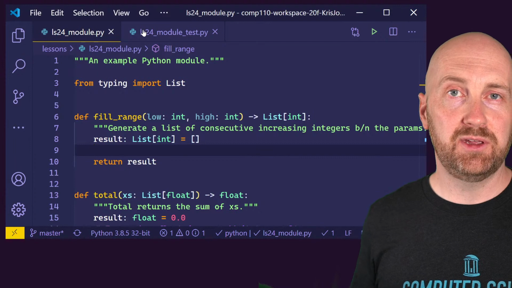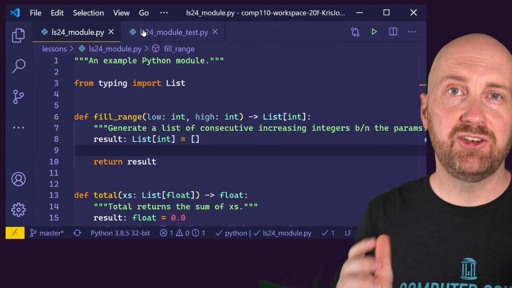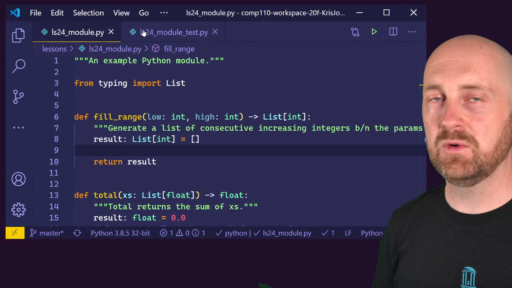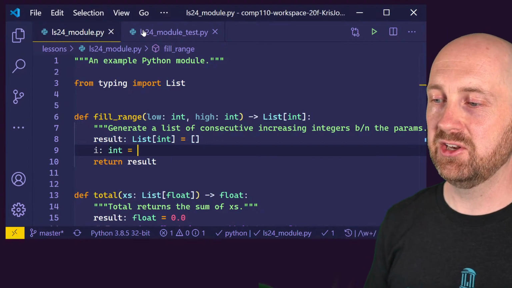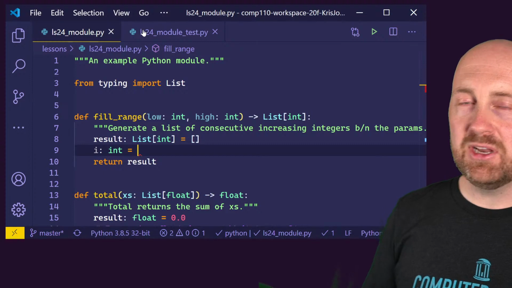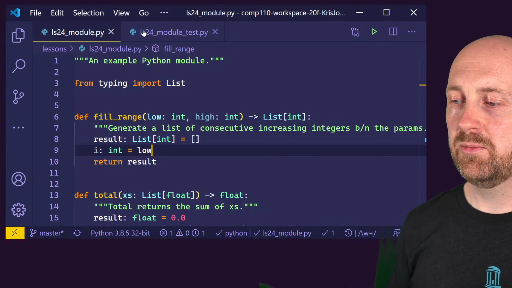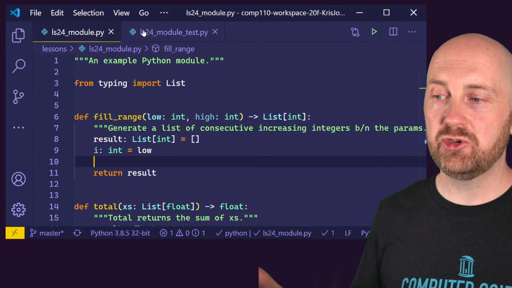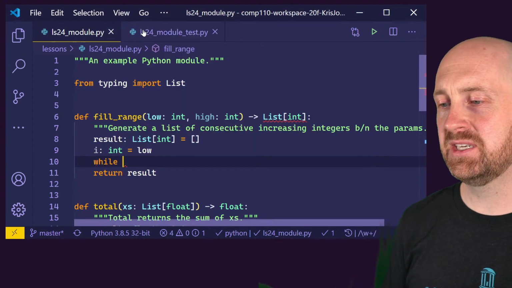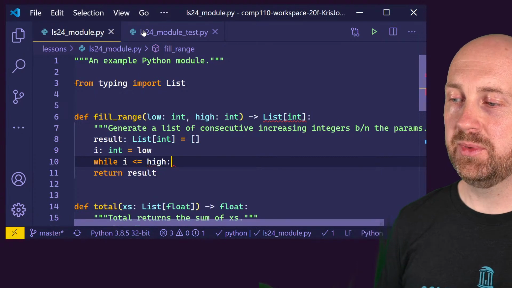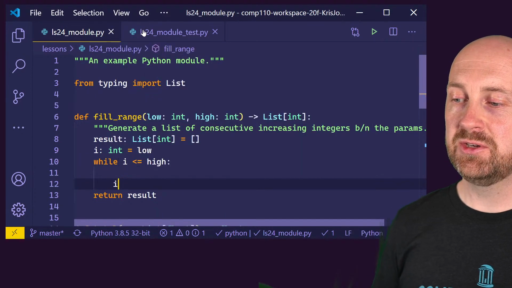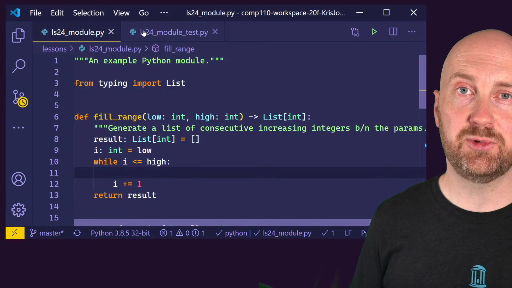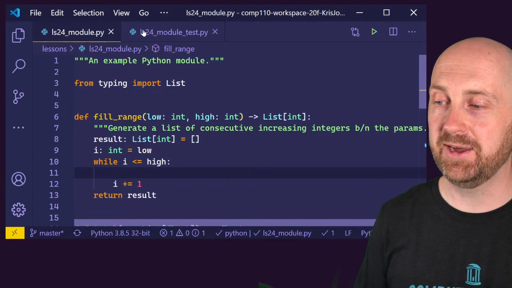And then your problem is narrowed down to just what do I need to do as part of my algorithm to implement this particular function. So I'm going to go back to our while loop as practice and say have an integer that's i, and I'm going to start my integer at low, right? So we're trying to loop from low to high and add each of those numbers between to result, right? And so here I might say while i is less than or equal to high, because we're being inclusive, and I need to be sure to increase my i variable by 1, because remember with while loops you're responsible for increasing your counter variable. You have to be the one to do that, right?